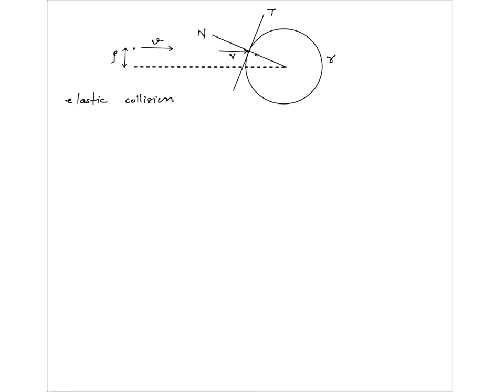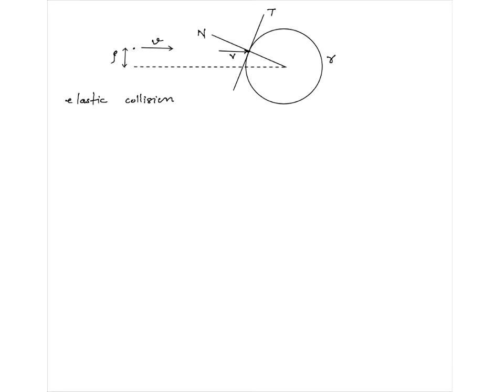This is the line of action. For the ball, n is this direction. For the particle, n is this direction. The ball will go like this. But for the particle, we cannot say that it will go like this. In fact, it won't be correct. The particle won't go like this, because the particle has some initial speed. The ball did not have an initial speed. So in whichever direction the force was applied, the ball moved in that direction.